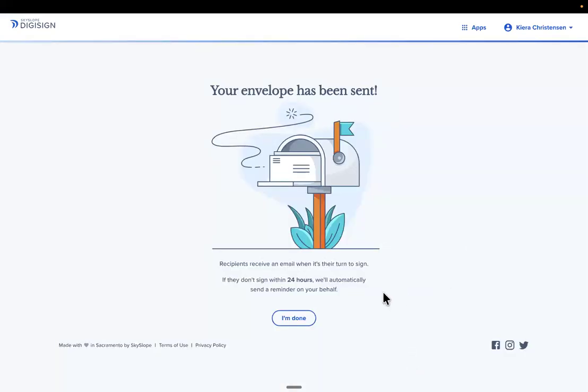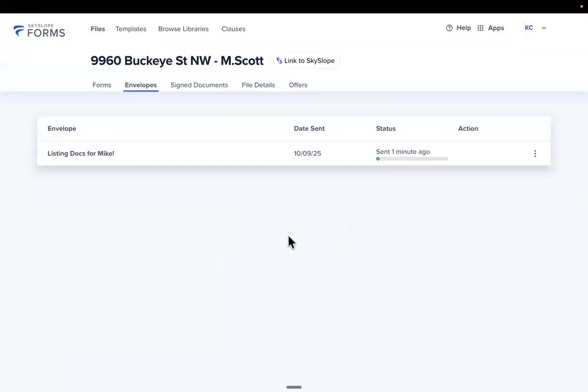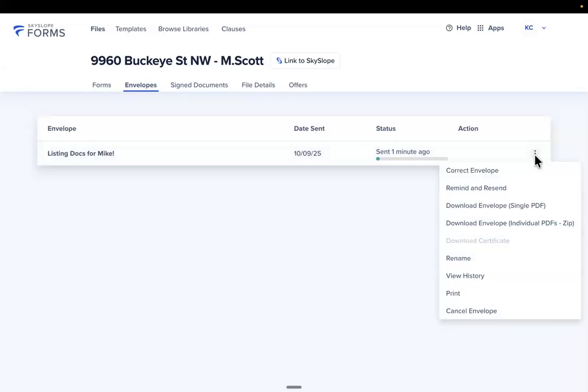As an agent, I'll receive confirmation that my work here is done. And I'll also then be brought from my draft forms. I'm now brought right on over into my envelopes tab. So this is perfect. I can now manage that outgoing envelope that has those 3 forms included. Over here, I have an action menu. Maybe at this stage, I said, oops, I actually forgot to add a document. Here, I'd be able to click correct envelope and bring that back to my draft form. So I'd actually go ahead and resend that out if I needed to add another PDF.